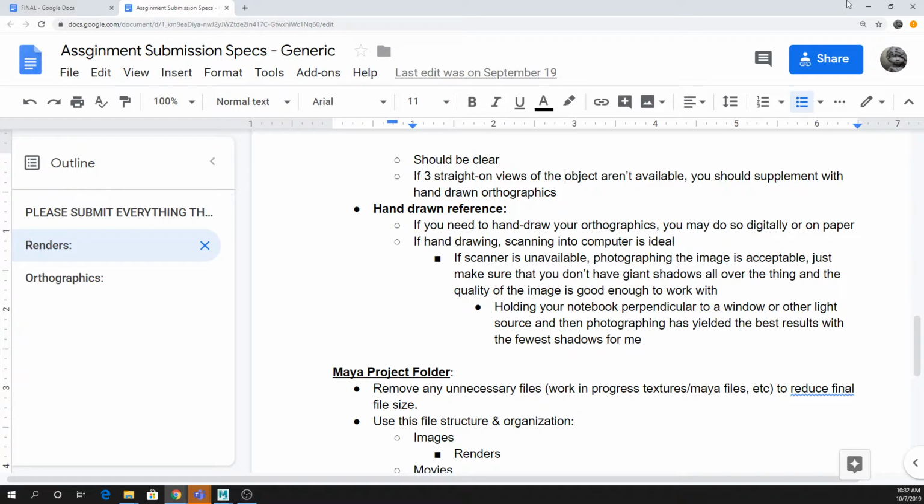Because that's also something where, if you hand draw stuff, I will take points off if you can't see it because there's awkward shadows along everything. Other thing to look at with hand drawn is, I know I have a really light touch with pencil, so make sure that either you trace it with pen or your writing is dark enough to actually be visible. And the same thing goes for pretty much anything digital. Again, make sure it looks nice and is actually visible. Any questions on the hand-drawn tangent I just went on? All right.